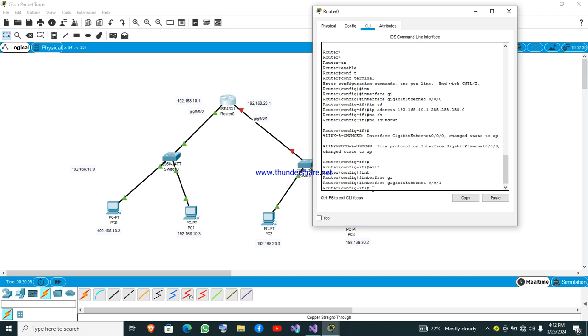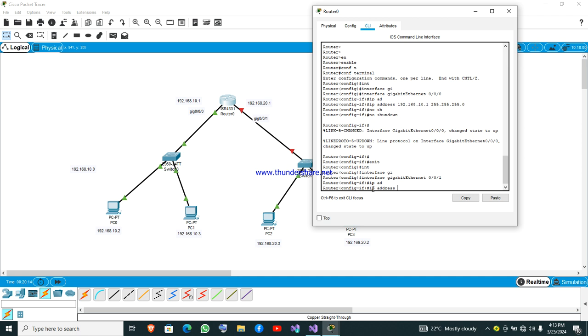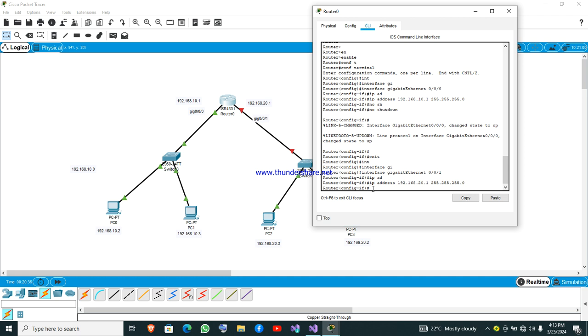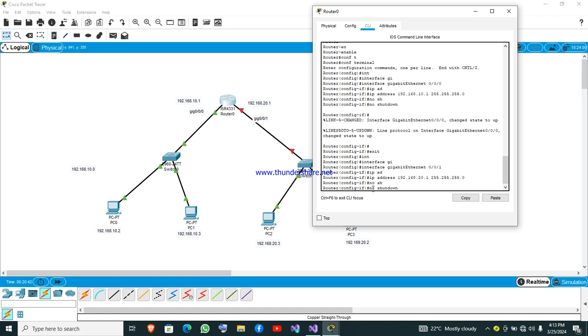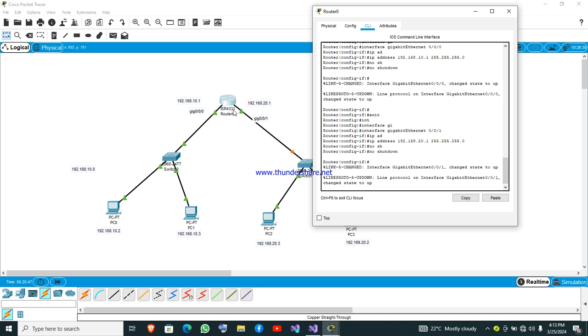From here, say IP address 192.168.10.1, and the subnet mask, this class C, will be 255.255.255.0. Now say no shutdown. Wow, that's it.